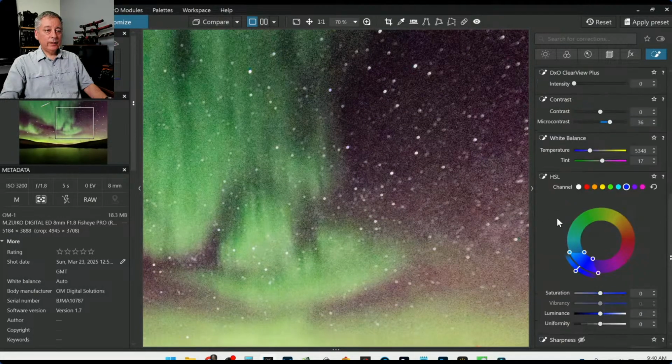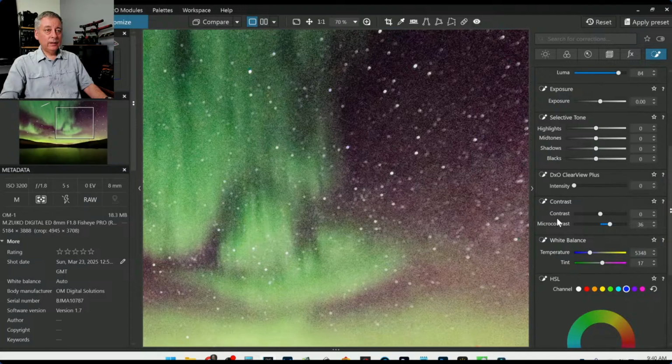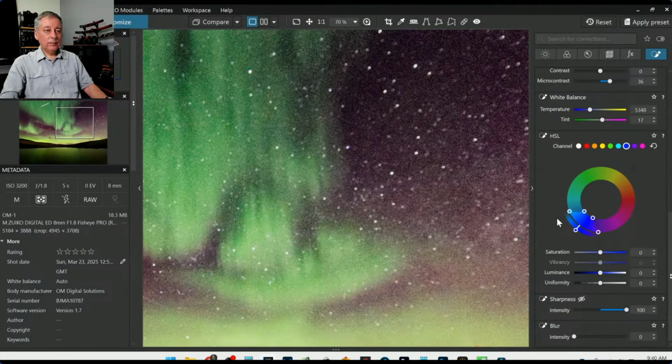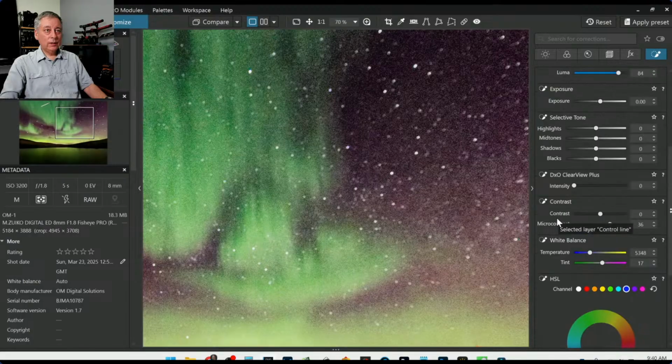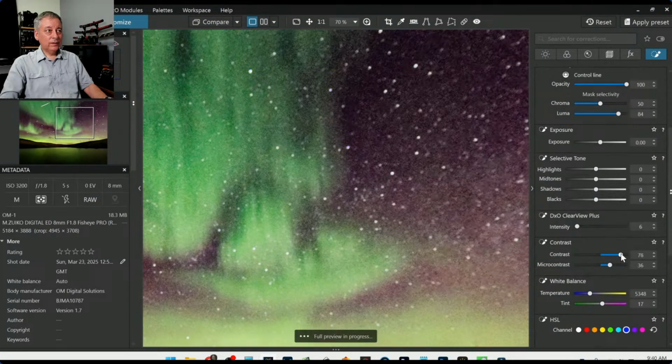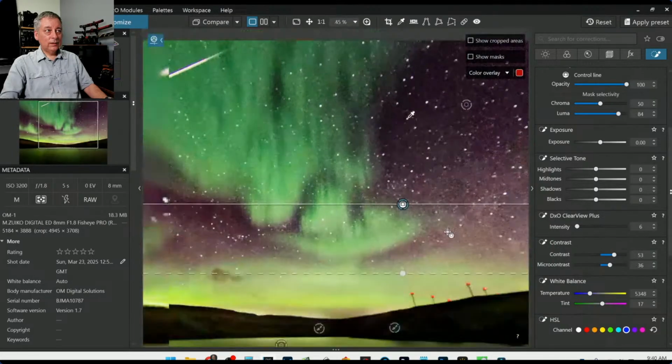All right, and looking for any other tool here that might help. Maybe a tad more clear view. How about regular contrast? That's helping a little bit.